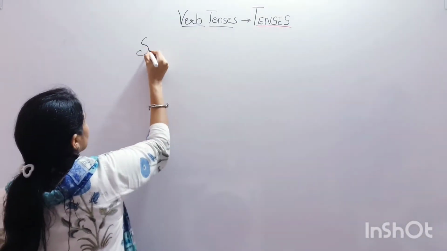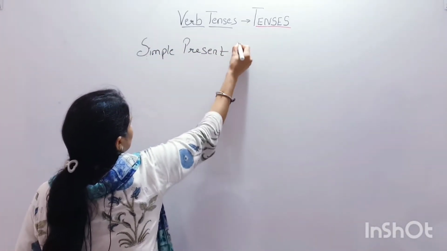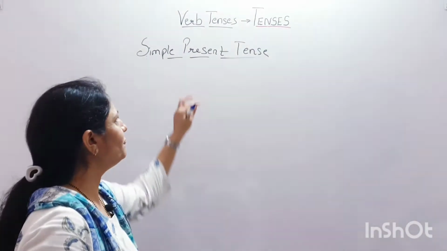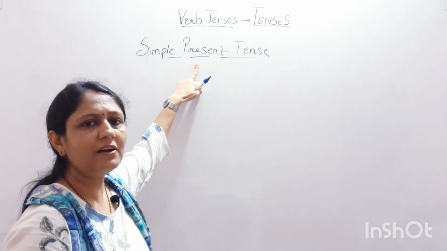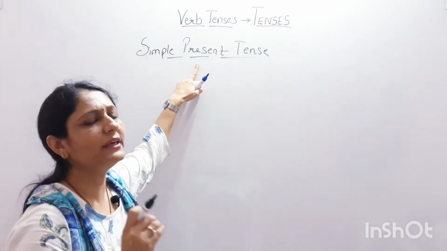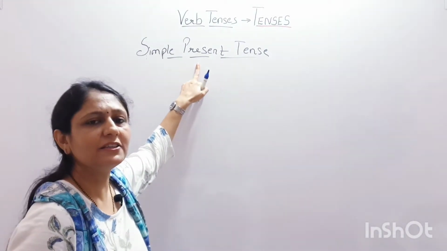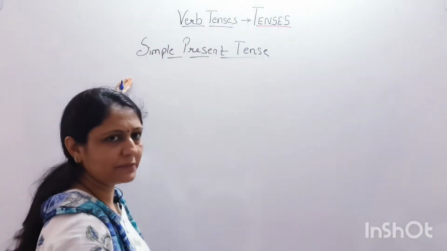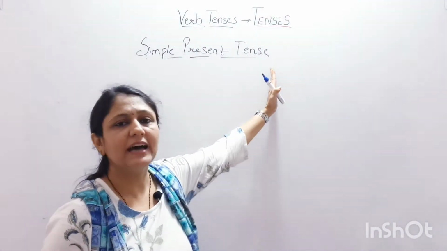To start with the first tense, let's start with simple present tense. As the word normally confuses, people get confused that simple present tense is for the activities that happen only in the present. But this is not true. Simple present tense is used for things that remain unchanged for the time that was before the present, the time that is in the present and the time that is to come.